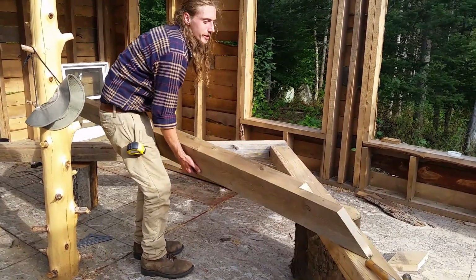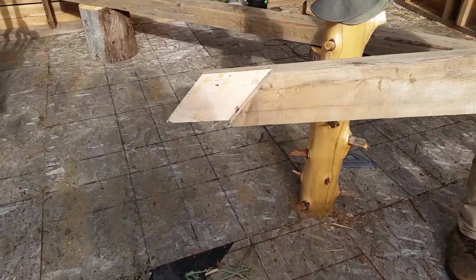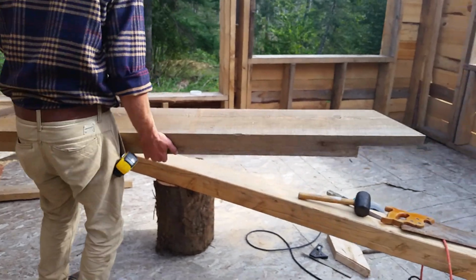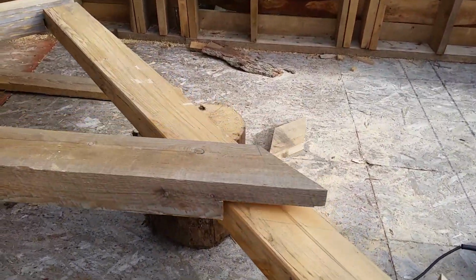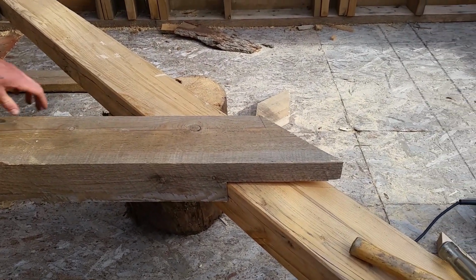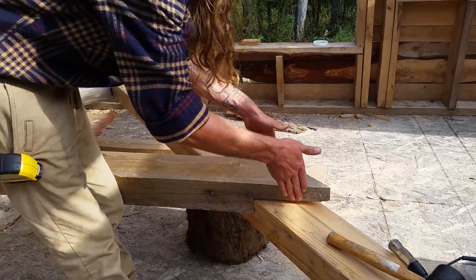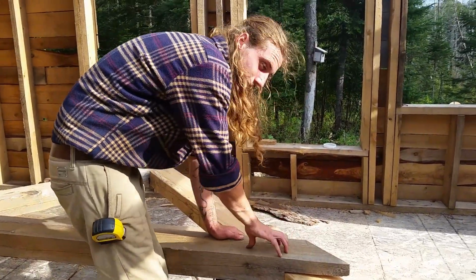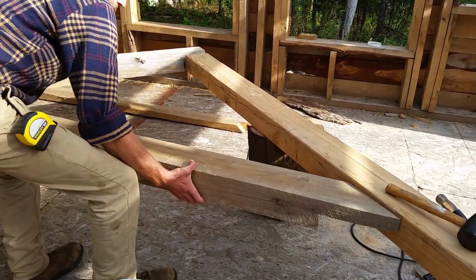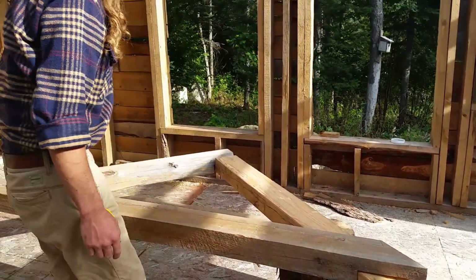So basically what we did is we cut that kind of shape into the rafters, I mean the collar ties, so that they're going to fit in the pocket that will be here. I still have to make a cut into this rafter so that this fits inside the rafter. So there'll be an opposite cut on this rafter, so these collar ties can fit right in and everything will be nice and flush. It'll look kind of like that. So all the planes will be flush. So that's what we're going to do next.